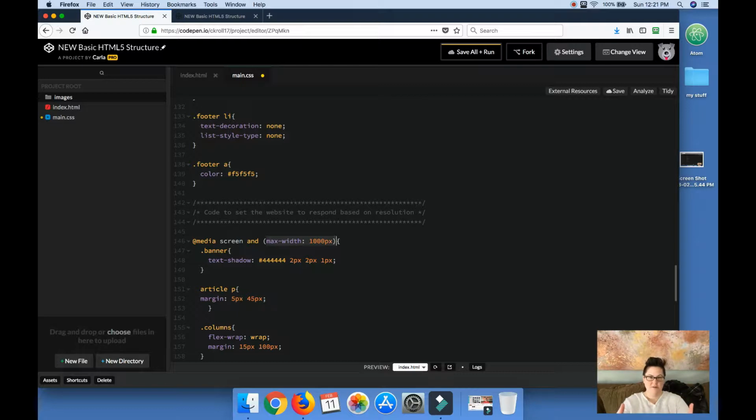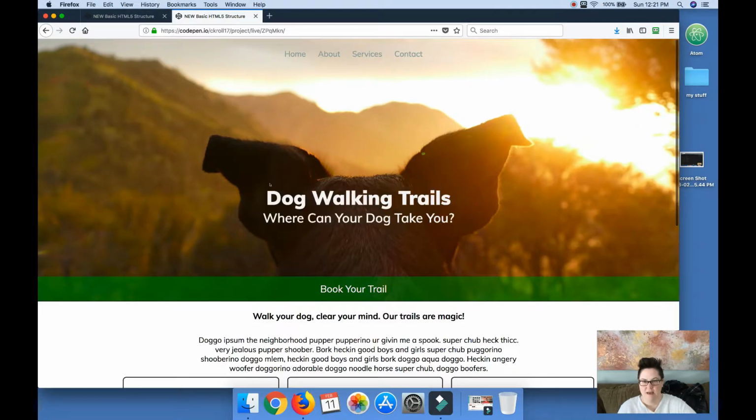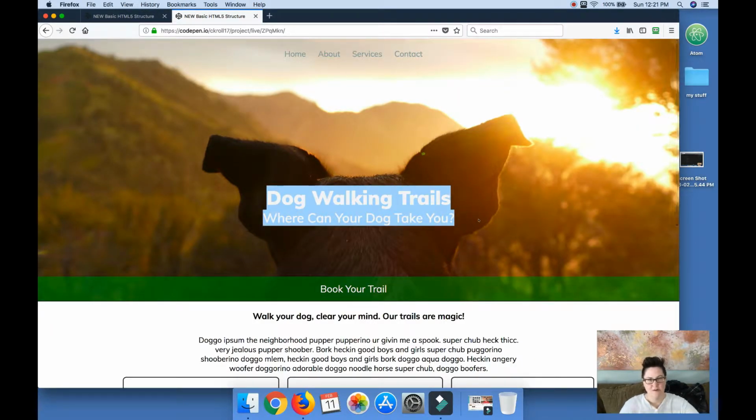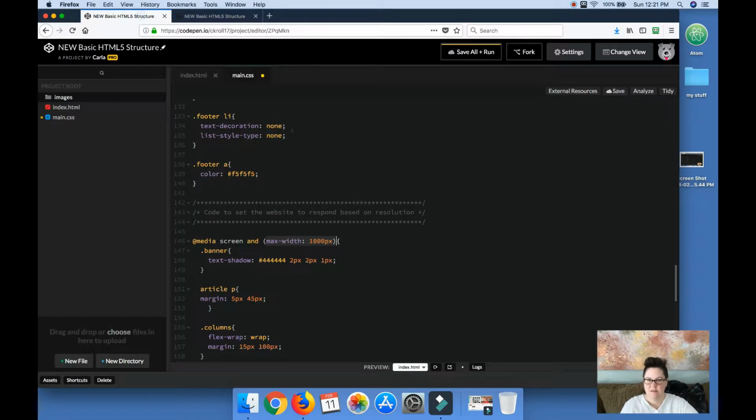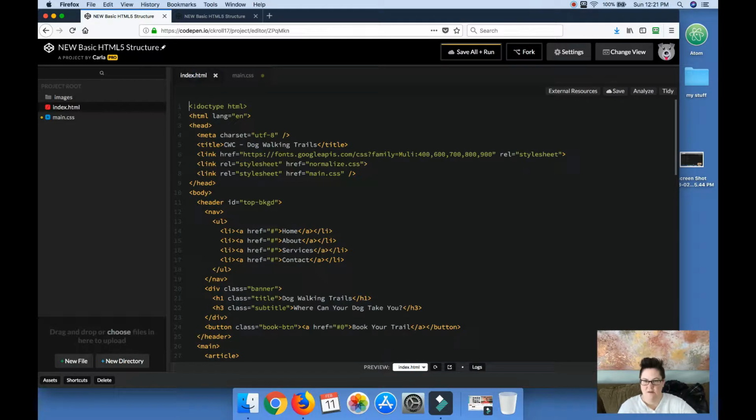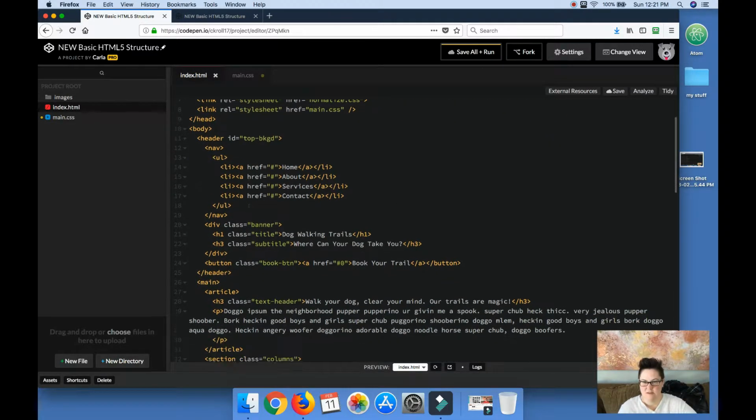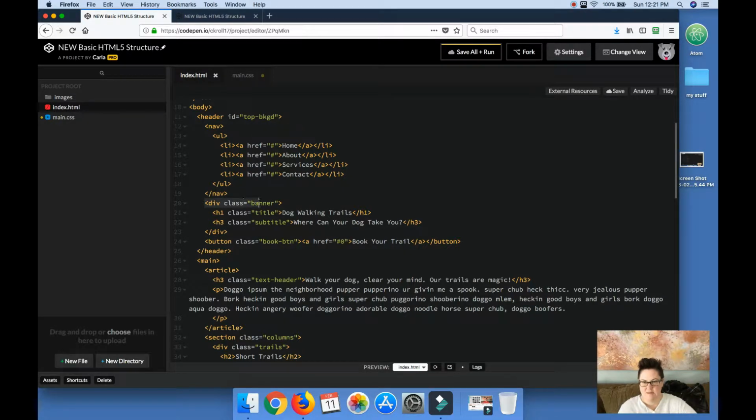And I set the first max width to 1,000 pixels. So my monitor on my laptop is 1920 pixels wide. That's the resolution it's set at. And I'm saying just about half of that is where I want stuff to start changing. So here we've got, if you remember right, we set this to banner. We have a class of banner and a div, and then we have other classes within that one. So let's go over here to our HTML and just take a look real quick. So we have the div class banner, and then this H1 and H3 tag are nested in there.